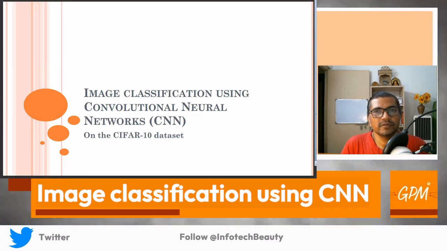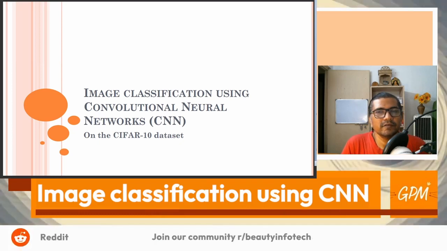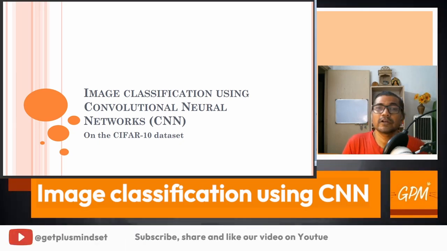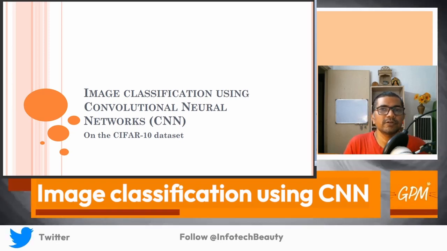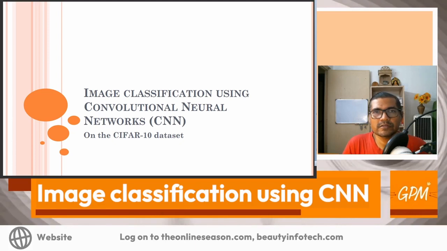And today we are going to discuss image classification using convolutional neural networks. It is going to be a discussion on the basics of how to use convolutional networks, different types of concepts relevant to this, and later we'll also see some code and how to implement it on a dataset.